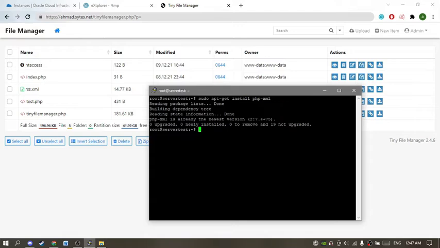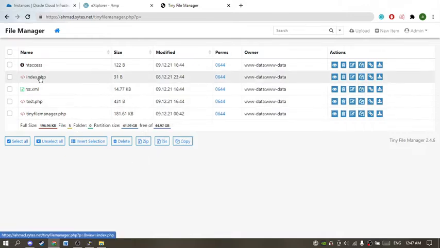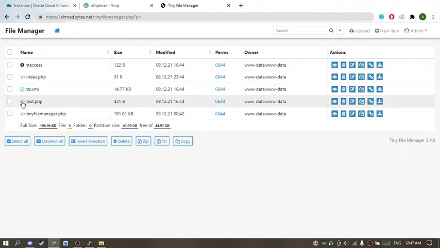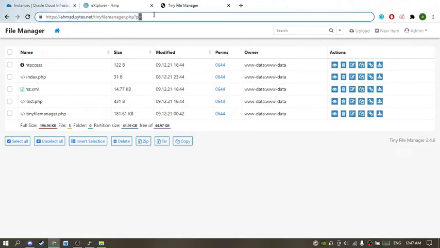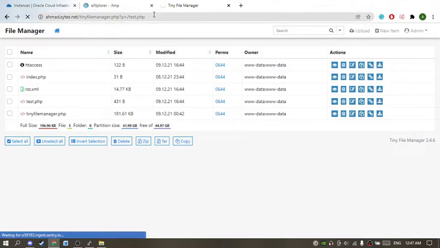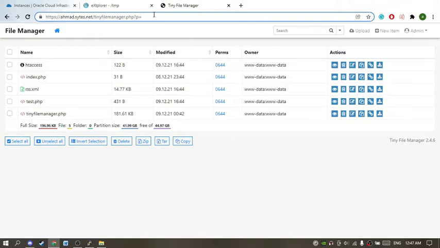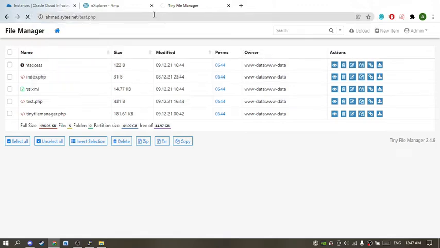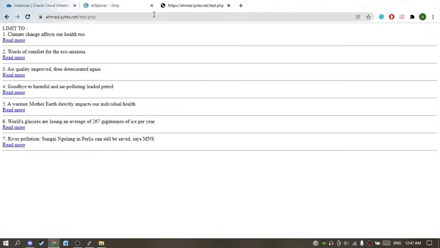Yeah, but we already installed this, because if we did not install the XML module, the XML file that we just uploaded to our server cannot be opened. It will show blank. So we just install it and we try to open it. Yeah, it is working. Our XML is working.